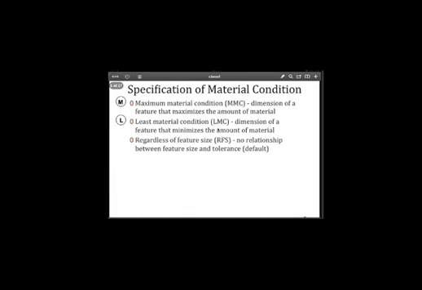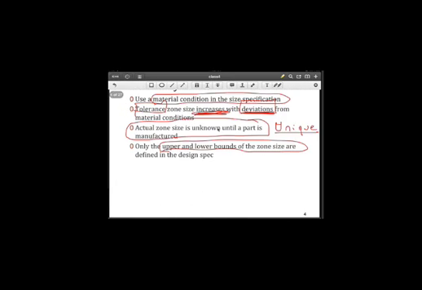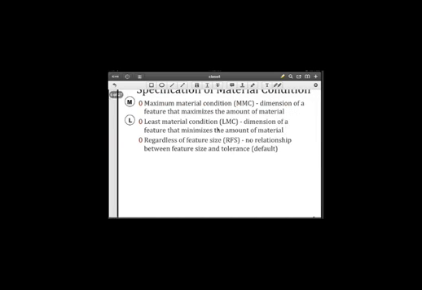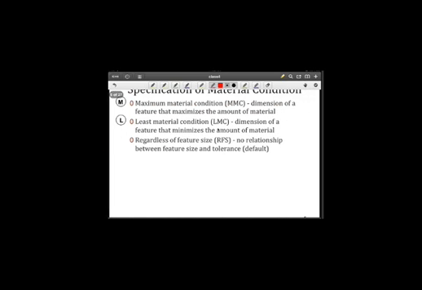Well, how do you know you have material condition in your specification? The material conditions will appear primarily as an M, meaning maximum material condition, M in the circle, or L in the circle, least material condition.